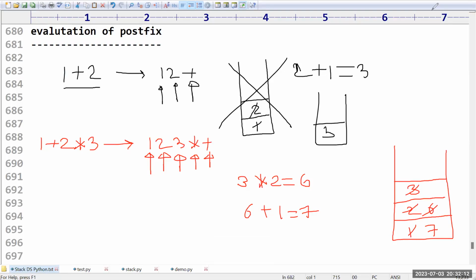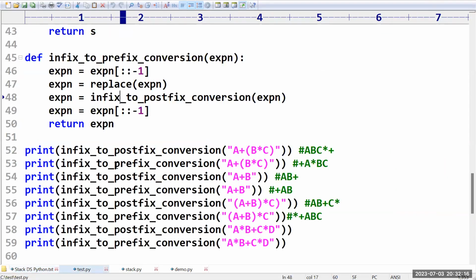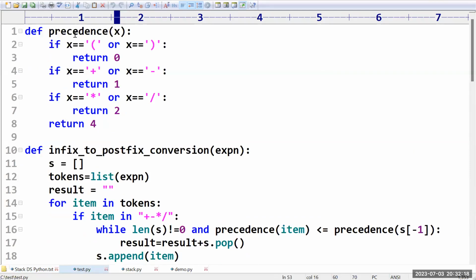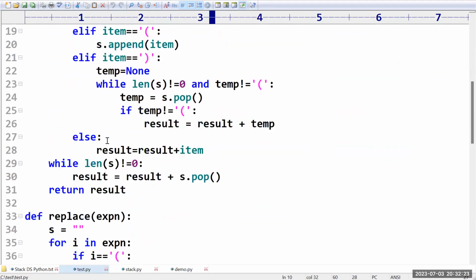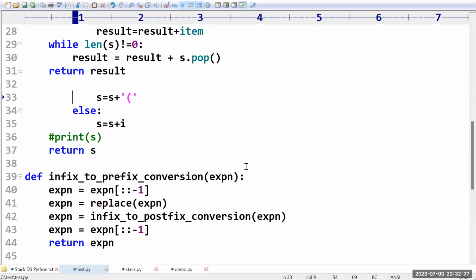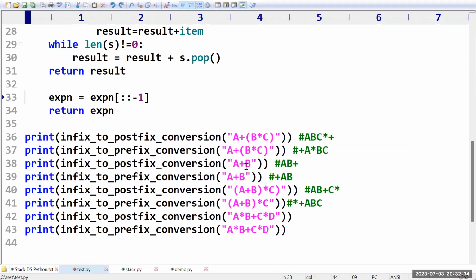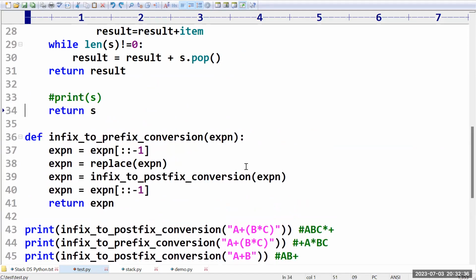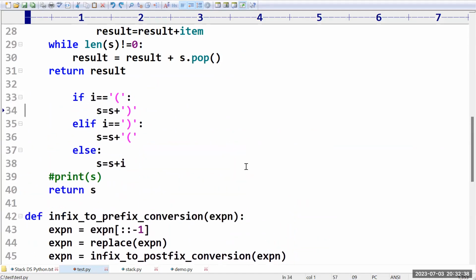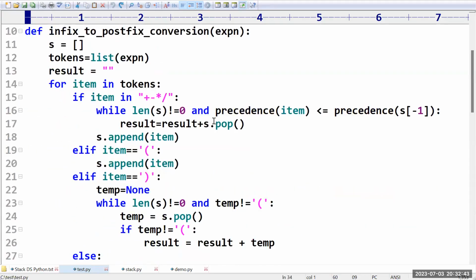Now what I'm going to do is I will write a program for this purpose. Assume precedence is required. Okay, precedence is required. Infix to postfix conversion is required. This replace function is not required, I think. We are not converting into prefix. Even if you take prefix conversion also, same thing, right? Okay, let it be. Evaluation of prefix we will write. Yes, program is as it is available.